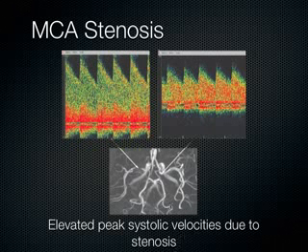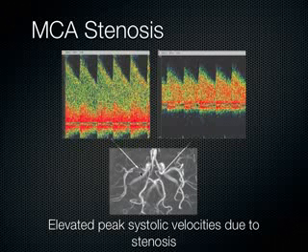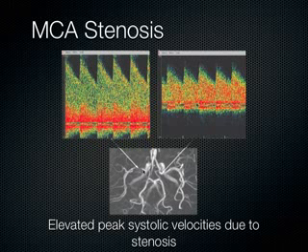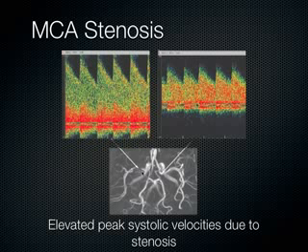And so we can see here that in this MCA, there's sort of, on this, this is not an ultrasound down here, this is a CT angiogram. And what we see here is a sudden dropping off of the contrast material. So there's stenosis right here. Over here it's patent. Over here it's occluded. And so this is the Doppler waveform that corresponds with this right MCA.